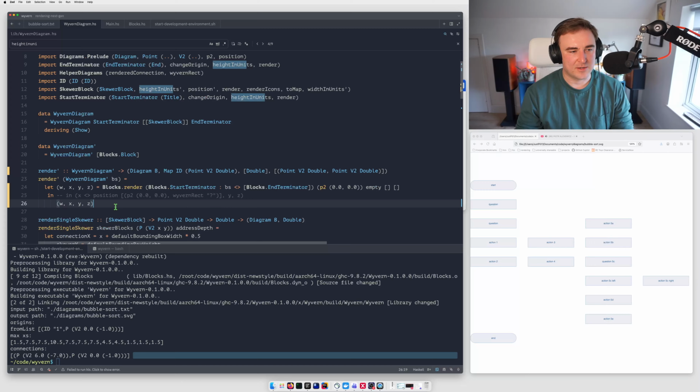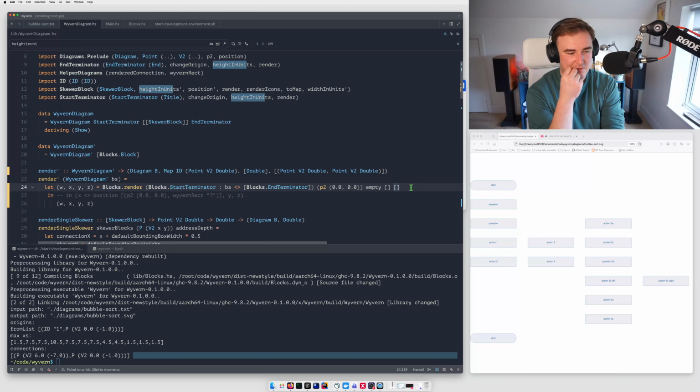So when we render prime, we return this elaborate tuple of diagram, origins, max axis, and also connections. That list of connections we can, I believe, modify.